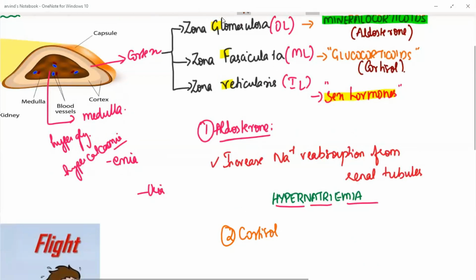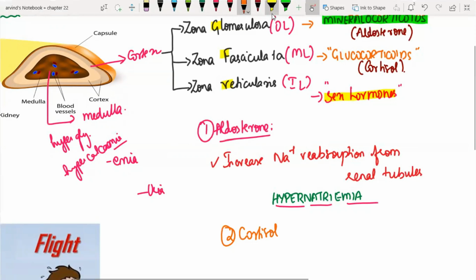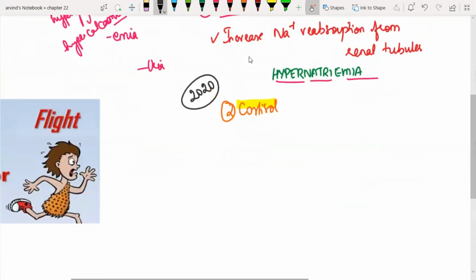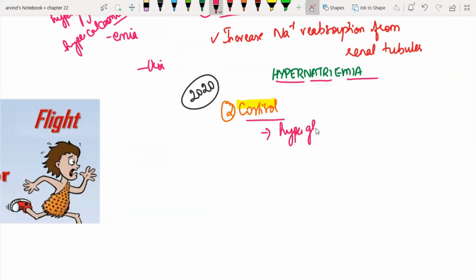Now it's a NEET 2020 question also. There was a question on cortisol. What you must know about cortisol is its function. It's a stress hormone. Whenever we are in some stress condition, this cortisol is going to bring us back to a normal state. Whenever you are in stress, there is going to be extreme fatigue. You do not have proper amounts of energy, so energy levels need to be replenished. So what is going to happen here is a hyperglycemic state being accomplished.